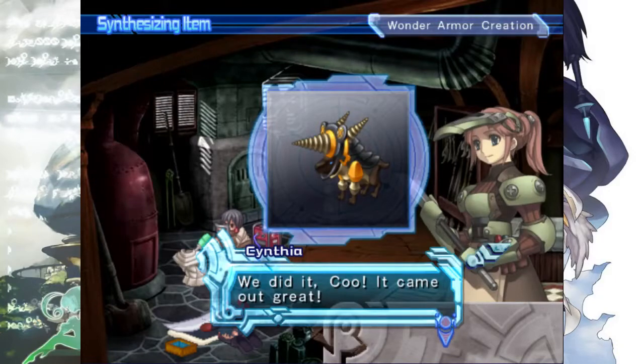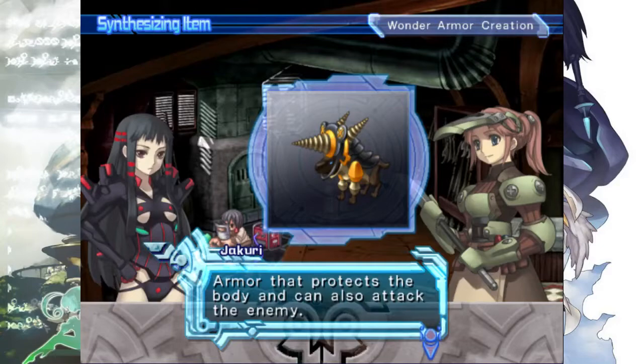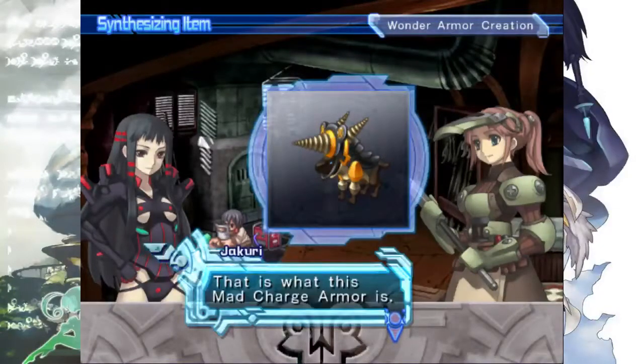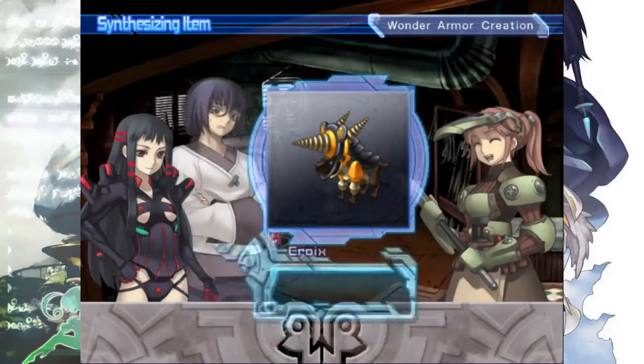Well, just when you thought the shark was nice and ridiculous. Armor that protects the body and can also attack the enemy. That is what the Mad Charge armor is. Wow, I never thought we'd make something like this. It's all thanks to the drill.